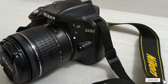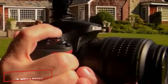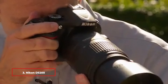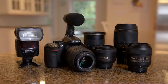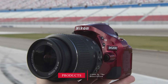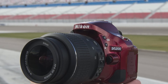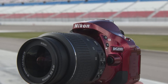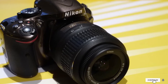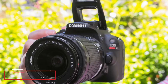The number three position is held by the Nikon D5200 DSLR camera. It is a little older than some models on this list, so its price has dropped, making it a good candidate for an inexperienced photographer looking for a solid starter camera. One of its biggest advantages is its 39-point autofocus system, which is very impressive for a camera in its price range. However, there is no touchscreen LCD or Wi-Fi connectivity.